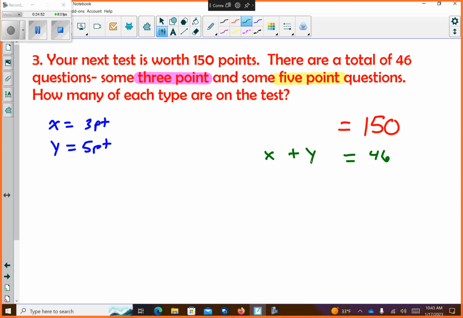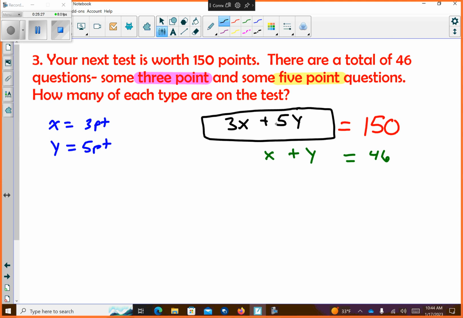Okay. All right. So this is where it gets a little tricky. And I'm going to kind of box this because I want us to think about this. The test itself is worth 150 total points. Are you following me in this adventure? Some of the questions are the X questions, and each of those are worth 3 points each. Some are the Y questions, and they are worth 5 points each. Okay, so let me just pause there for a minute. I'm given the test, I flip through it, and I realize there's 46 questions.